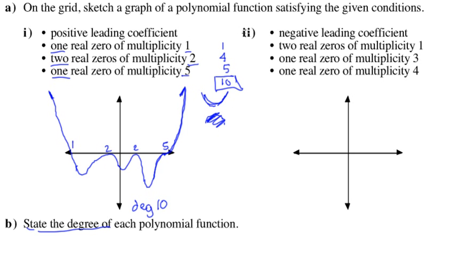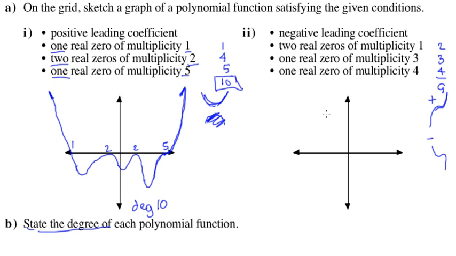For example, 2 real zeros of multiplicity 1, so that's 2 zeros. 1 zero of multiplicity 3. A zero of multiplicity 4, that's a grand total of degree 9. So 9s look like S's or lightning bolts. If they're positive, they go up like so. If they have a negative coefficient, they go down like this.